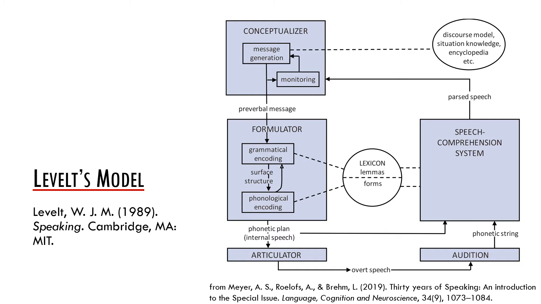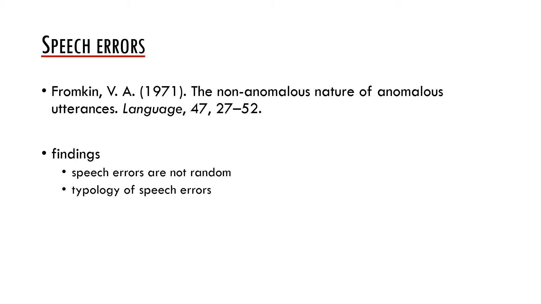Other models, such as the famous model by Gary Dell, are different in this sense and stress interactivity. One of the first sources of evidence for the process of spoken language production came from speech errors. A key study in this sense was Victoria Fromkin's paper 'The Non-Anomalous Nature of Anomalous Utterances.' Based on a corpus of speech errors she collected, she argued that speech errors are not random and there is a certain systematicity in what errors we make. In other words, there are many logically possible errors which never happen. She offered a typology of speech errors, and importantly, speech errors are interpreted as evidence for individual production processes — a speech error is a reflection of a failure in a specific production sub-process.